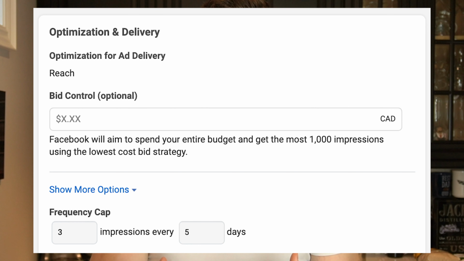Another huge gold nugget for retargeting that we've been using for another campaign is instead of using the conversions campaign, we use a reach campaign. The true beauty of this campaign is that you can set a frequency cap on that campaign or ad set. So we have it set, and I'll throw up a quick screenshot. We have a reach campaign that's retargeting our custom audiences, and the frequency cap is 3 impressions every 5 days.